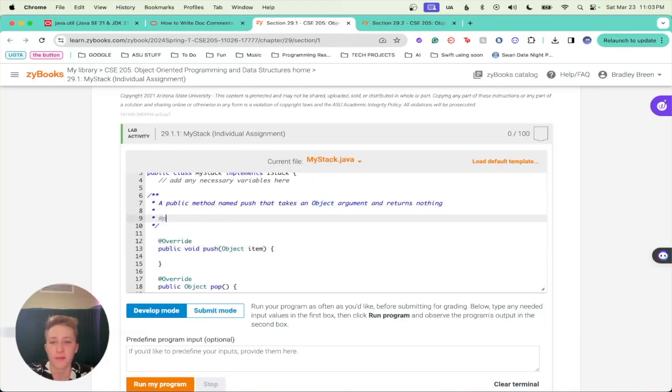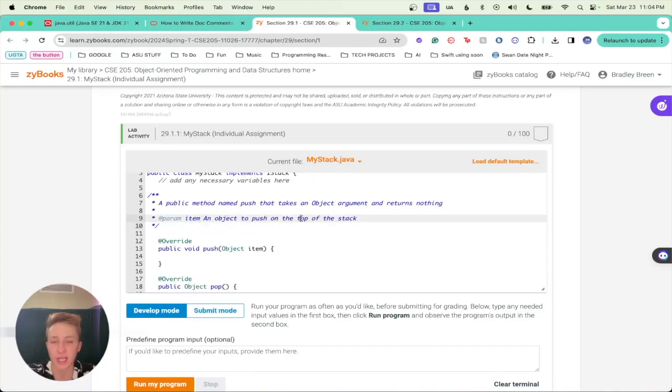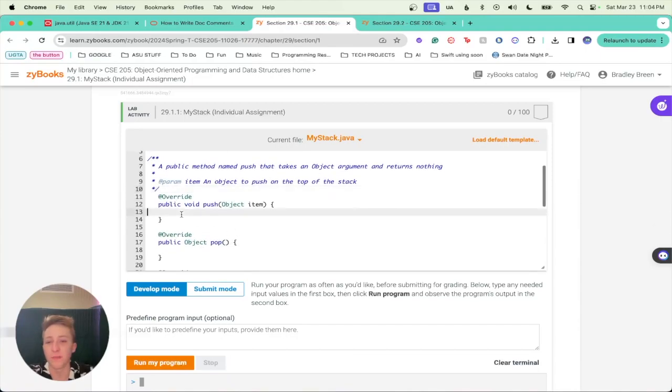So we have a parameter named item, and the item is going to be an object to push on the top of the stack. We just give an explanation of what it is, and we don't return anything, so we don't need to add a return. You don't need to say that we're returning nothing. So that's what we'll do for the push.